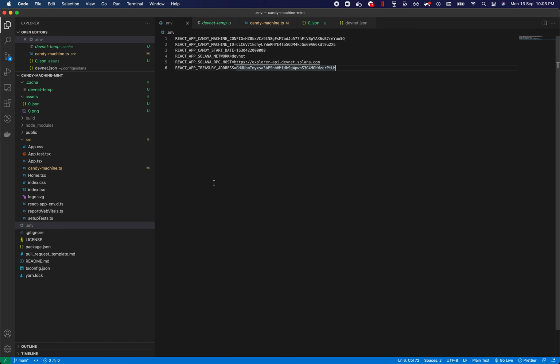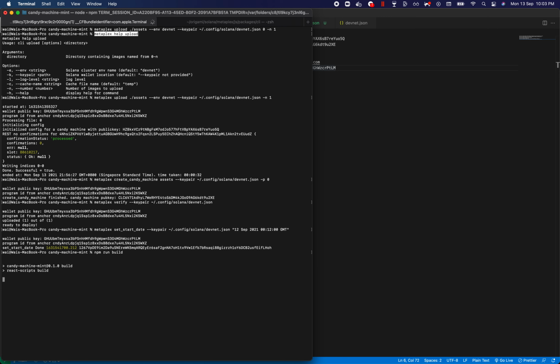So once you have changed that, you can then build the static files for the front end. Yeah, so long.